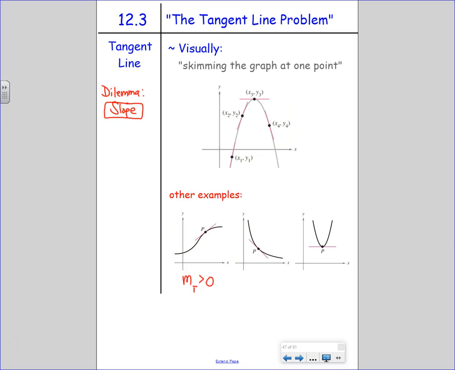What's going up? Okay, so you could either say the function is increasing. That's one way of saying it. The function is going up. The function is increasing. But the slope technically isn't going up. The slope is positive. So I could say the function is increasing, or I could say the slope is positive. I could say m sub t is positive.